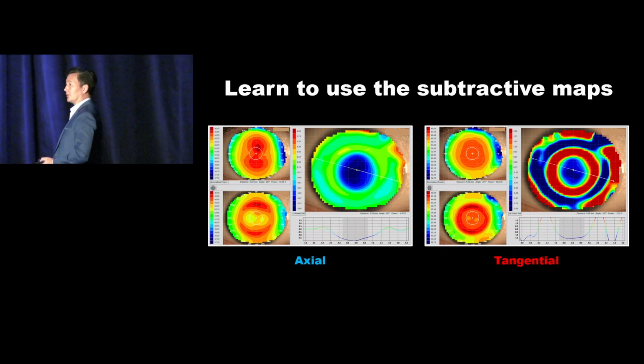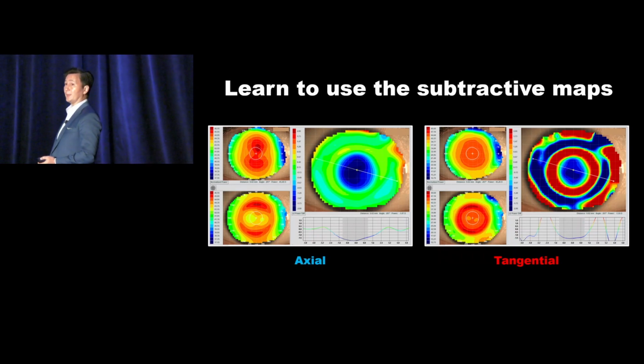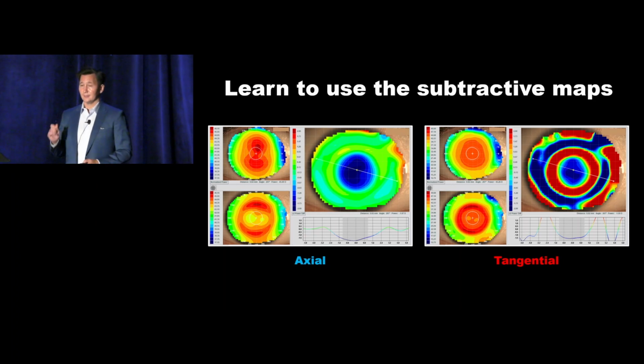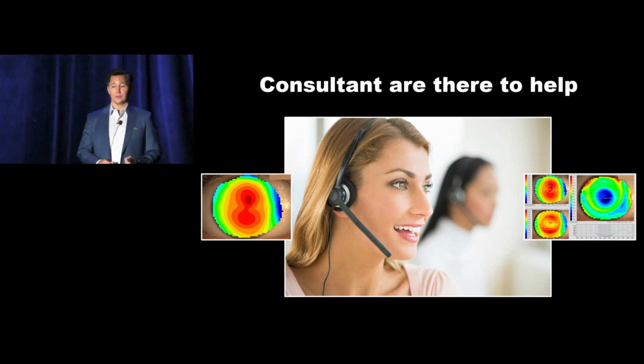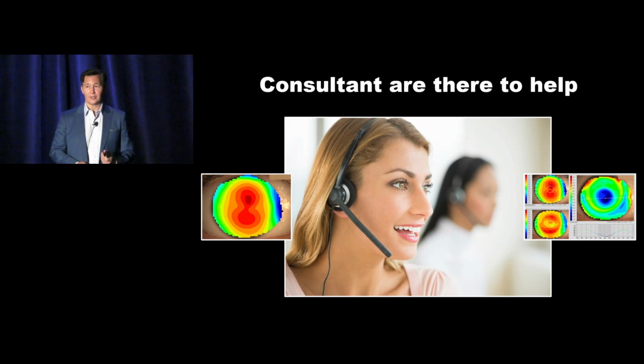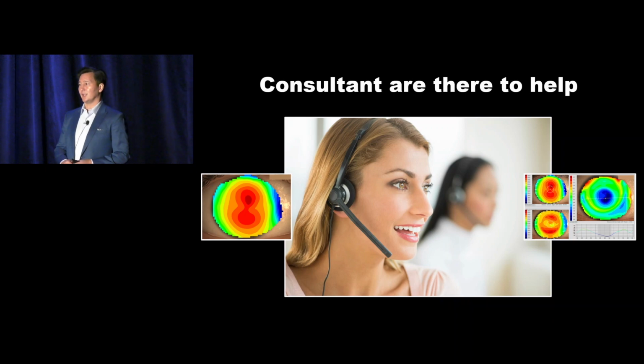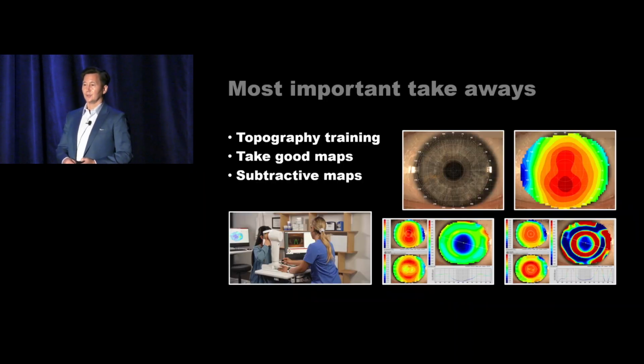Learn how to use the subtractive maps. So important to you. Again, there are 2 things I want you to take away from what you might have heard from me today. Really good baseline maps, and learn how to use the subtraction. It's going to be your best friend in ortho-k. The consultants are going to be uber valuable to you because they are going to help you through the whole process. So, hey, I hope those 2 sections have been valuable to you. And if you have any questions, I'm floating around, so don't be afraid to ask.